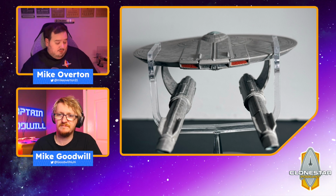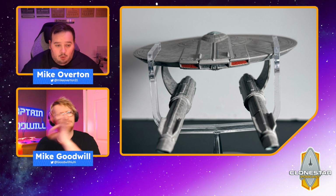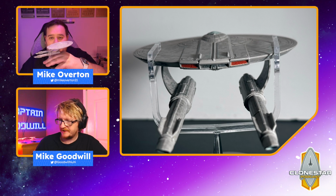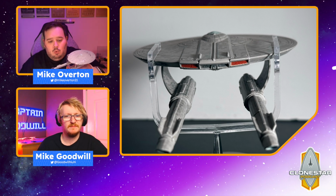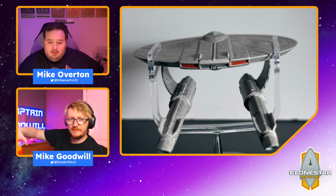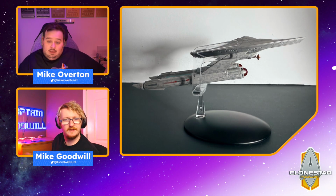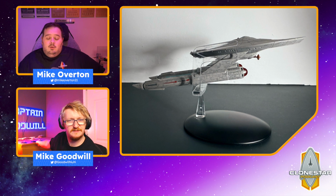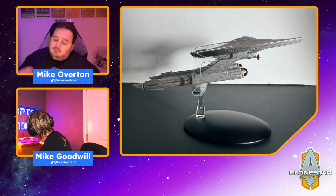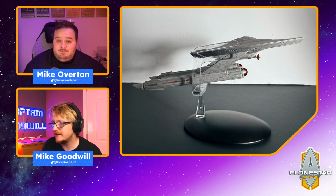The other thing I'm very impressed with is the stand this time. It fits perfectly like a glove. It doesn't wobble. It sits at a reasonable angle, a super nice pitch. I'm happy with it. It fits in the space perfectly. If you look behind me, it matches Titan, it matches Stargazer, it matches the Farragut. Titan matches beautifully. It's a shame Stargazer is the odd one out. I really don't understand why they did that with the Stargazer.